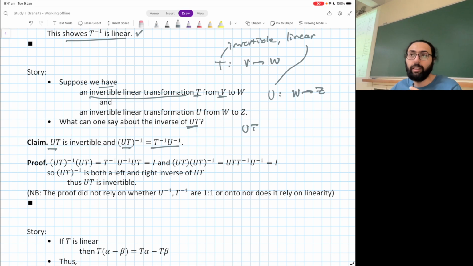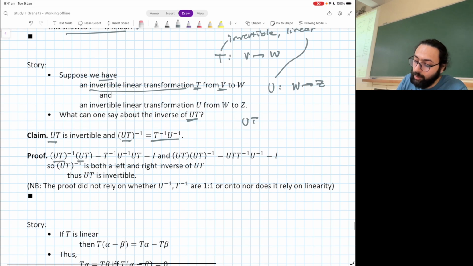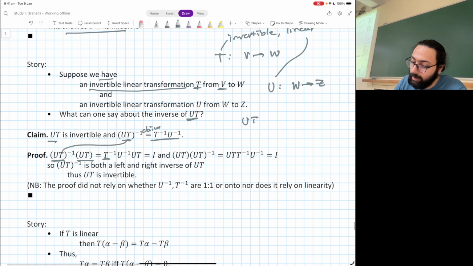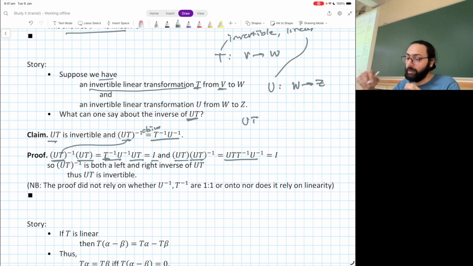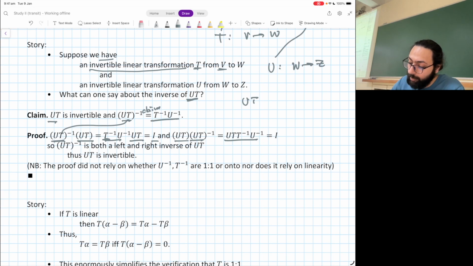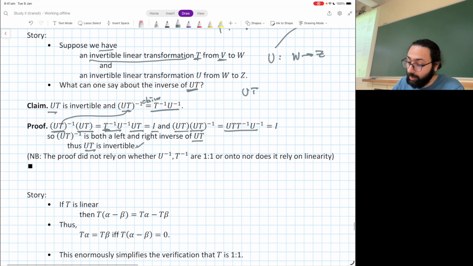Because it's very much like how we do it for matrices. For matrices, also when you write the inverse, it looks very much like this. And the reason is exactly the same: when you take the composition and apply this claim, that this is the inverse, you will see that it gives you identity in both cases. It doesn't matter whether you multiply it on the left or the right, both cases give you identity. And so what that means is that it is invertible, and this UT inverse defined as such is the inverse.